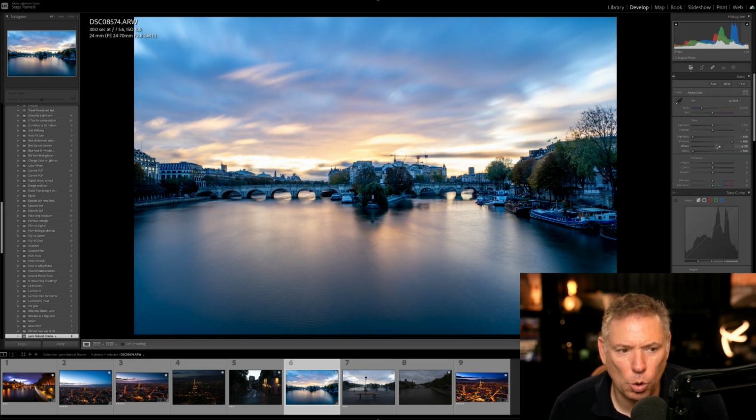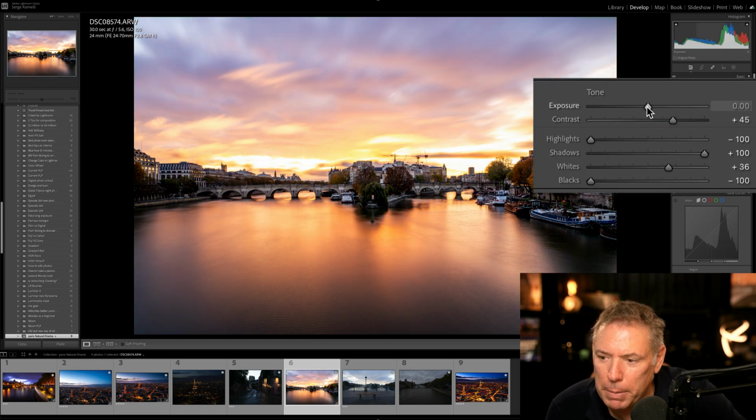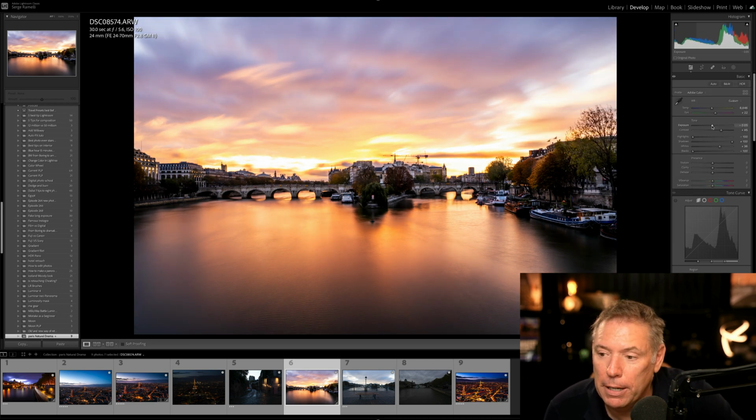Now the white balance is so weird on this one. So I'm going to go all the way, like warm it up. It was a crazy sunrise. And maybe add a bit of magenta. Look at that. Boom. A little bit of contrast. Maybe lower the overall saturation. No, the overall exposure. And boom. So I'm kind of happy. I did exposure. I did white balance. I go a little faster now.